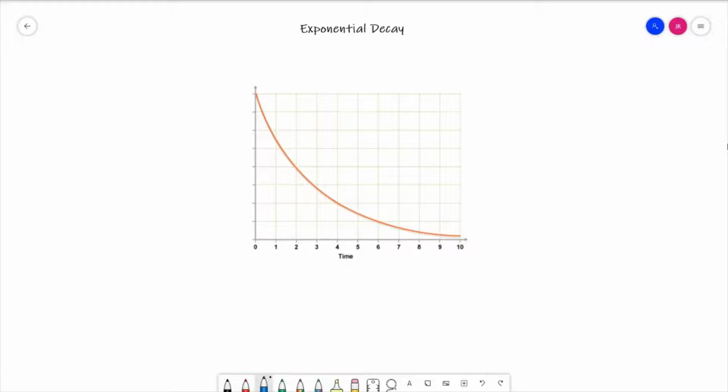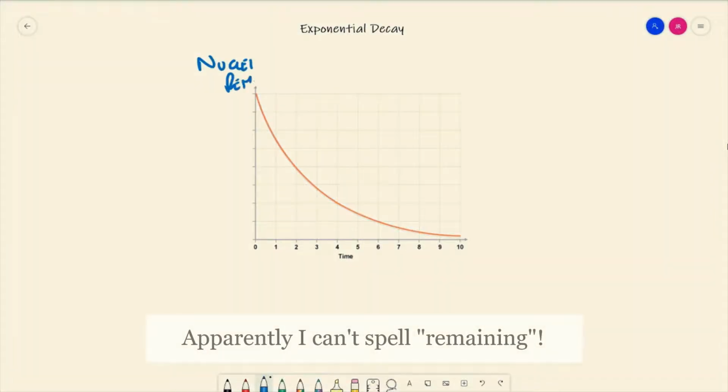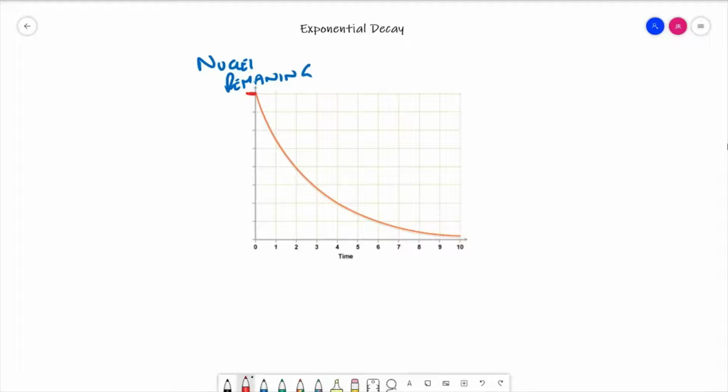Now if we imagine, let's get away from the idea of dice now and let's get on to what we're really trying to study here, and that's the number of radioactive nuclei that are remaining. So on the y-axis we will put nuclei remaining. Now at our initial point before we actually start any decay, I'm going to call this n0. So n for number of nuclei, and nought, that's the number at time equal to 0. So it's the number of nuclei that are remaining before we actually start timing and studying this decay.